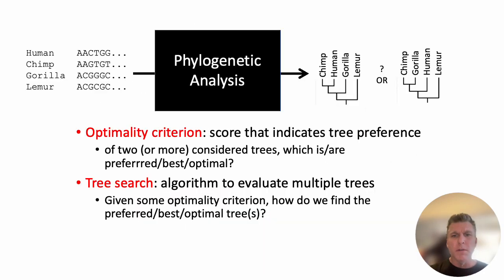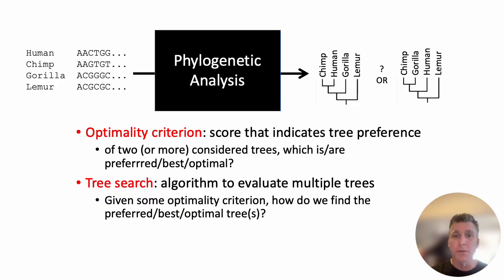All right, so phylogenetic analyses generally have two components, and this was actually something that was confused for a long time in phylogenetic biology, but is now really well, since the late 90s, I would say, figured out. One of the aspects of a phylogenetic analysis is the optimality criterion. This is a quantitative score that indicates which is the best set of relationships.